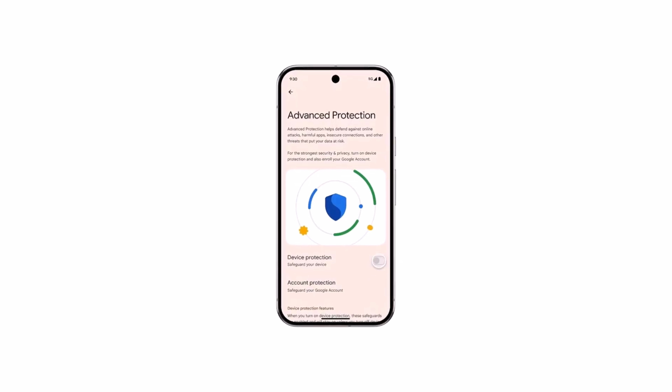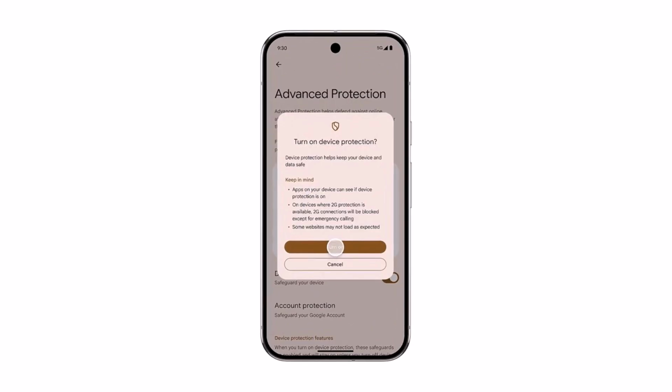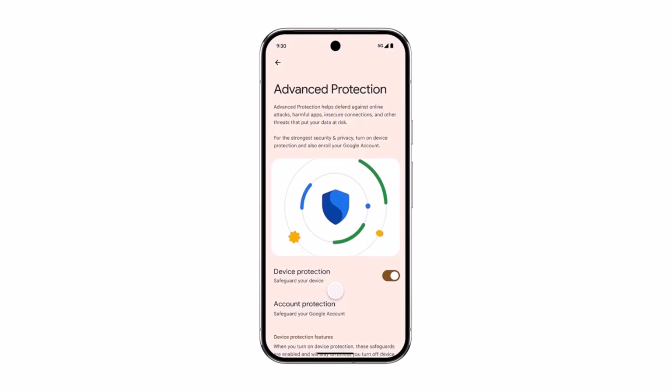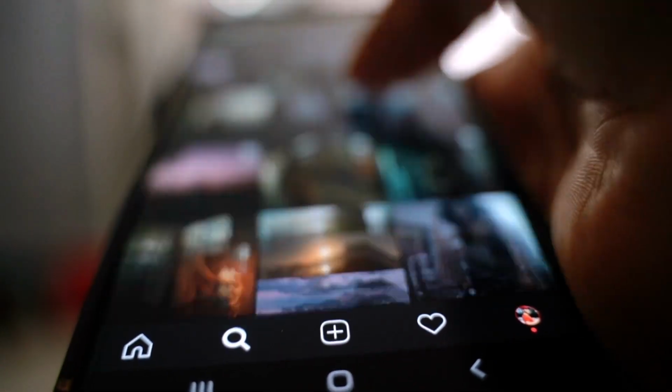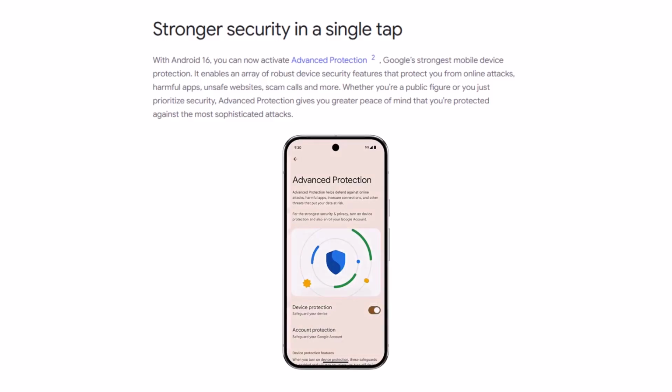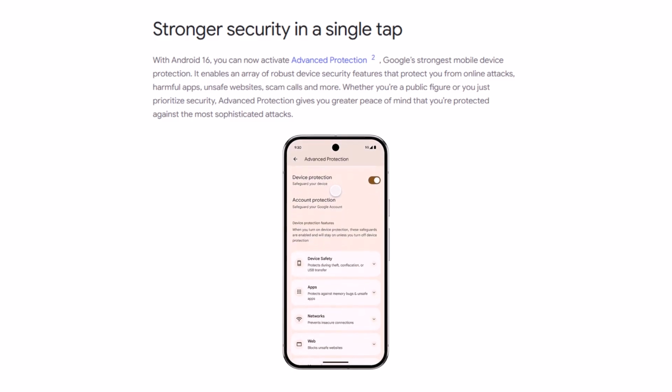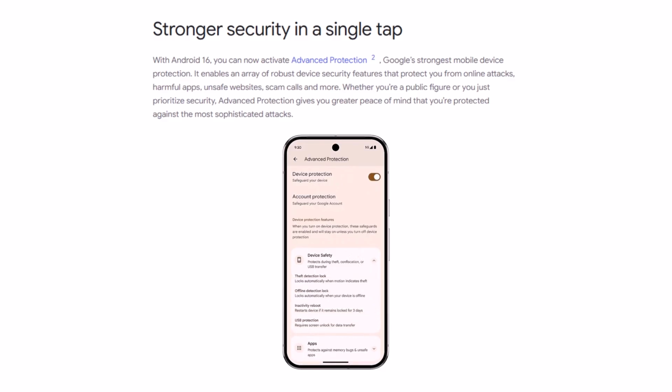There's a powerful new security feature in Android 16 that we'll hopefully see in Samsung's One UI 8 update too. From shady apps to weak connections, your phone faces all kinds of threats. Luckily, Android has built-in security tools to help protect your device and data. And with Android 16, Google is taking that protection to the next level with advanced protection mode.